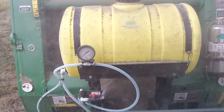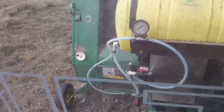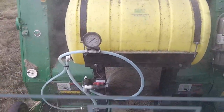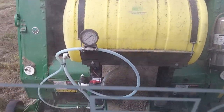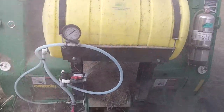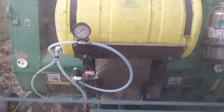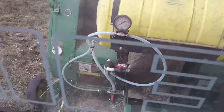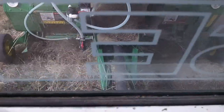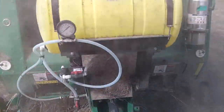We're just about ready to finish up this bale and kick it out and make another one. We usually go about four and a half to six and a half miles an hour baling. The main limitation is how rough the fields are, which determines how fast you can go.